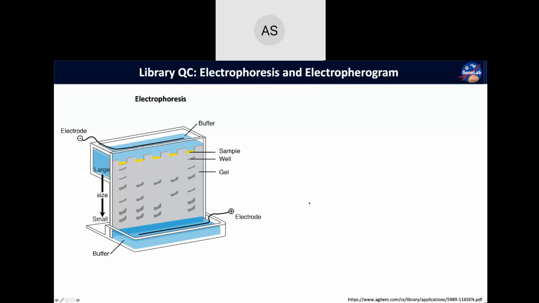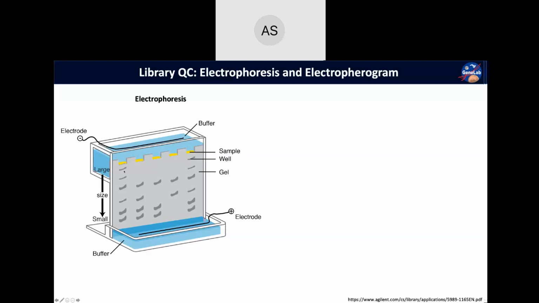Electrophoresis allows you to separate out sets of DNA that you have based on size. Yes, absolutely. So what a nice big size gel looks like is here. We have a polyacrylamide gel usually, and it's sitting in this buffer of liquid. We load our samples into the different wells here, and in addition to our samples, we usually also have a marker. That marker is going to have DNA of known sizes.